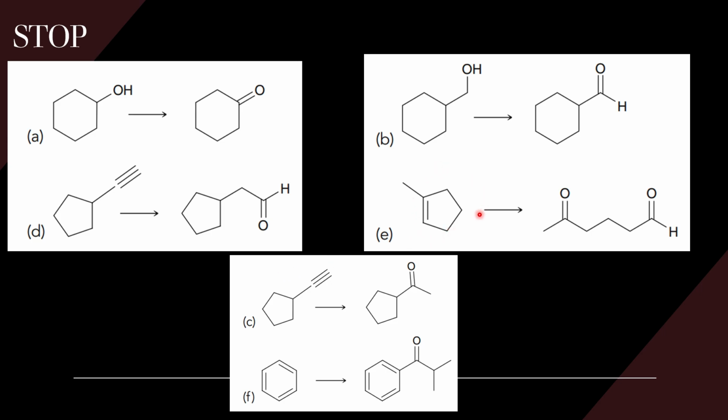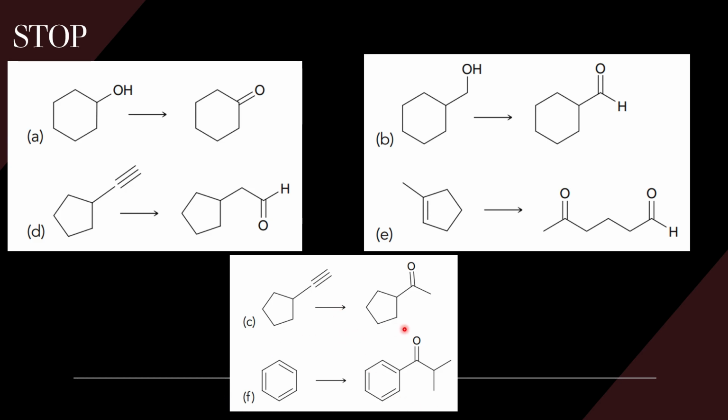With reaction E, we clearly have broken this double bond and formed double bond O's in place of this double bond. So this is simply an ozonolysis reaction forward. So this one's an ozonolysis reaction. A and B are with PCC. D and C here, I'm leaving for you to go and find out with Chapter 8 and Chapter 9.